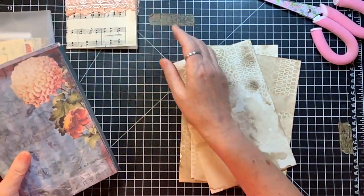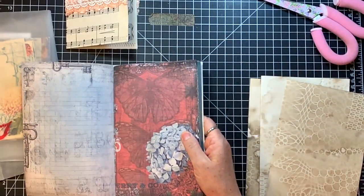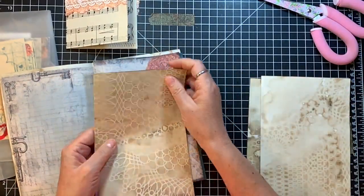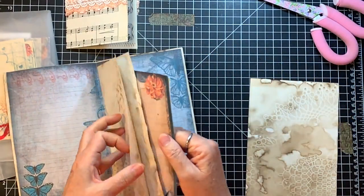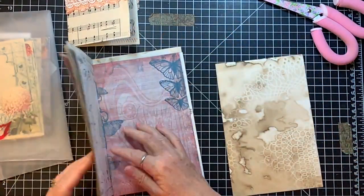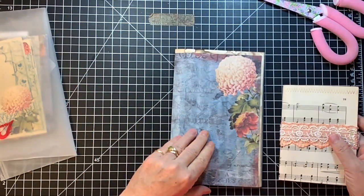Okay, so we'll just go, let's see, every other one kind of. Although I do like that against the blue. So maybe we'll start here. Because that's nice against that. I don't know. Maybe I will put one there. Okay. I don't know what else I'm going to put in this one.